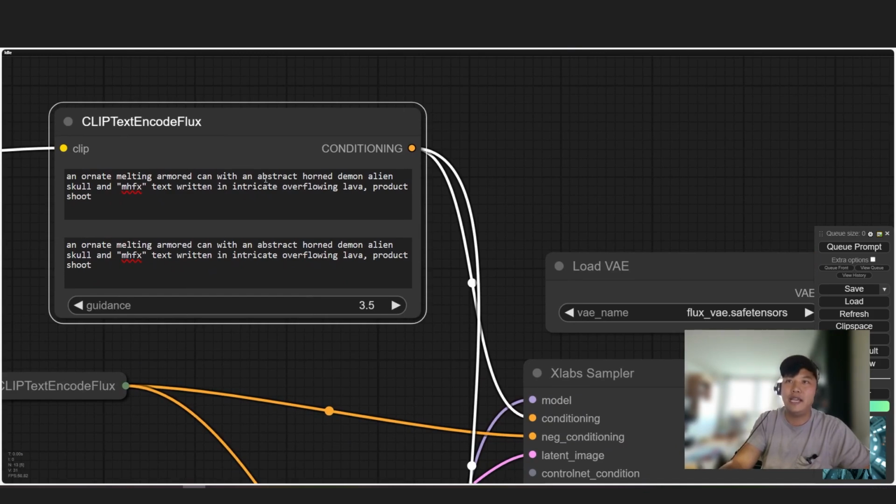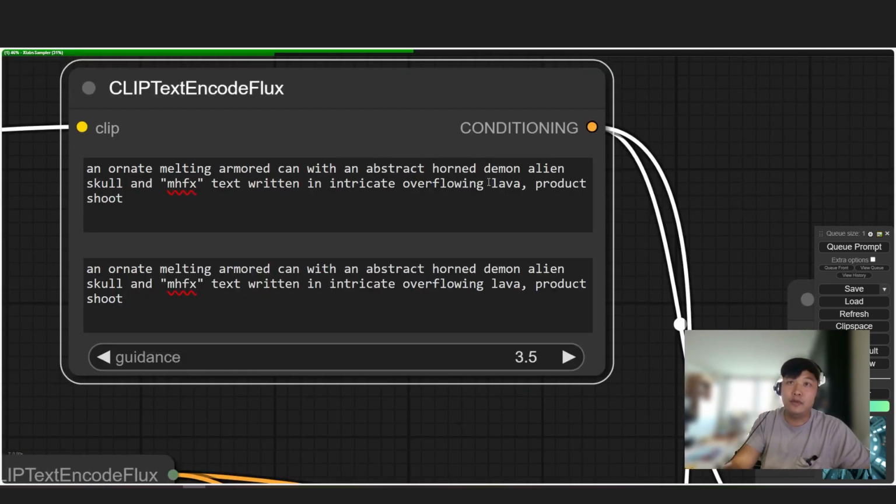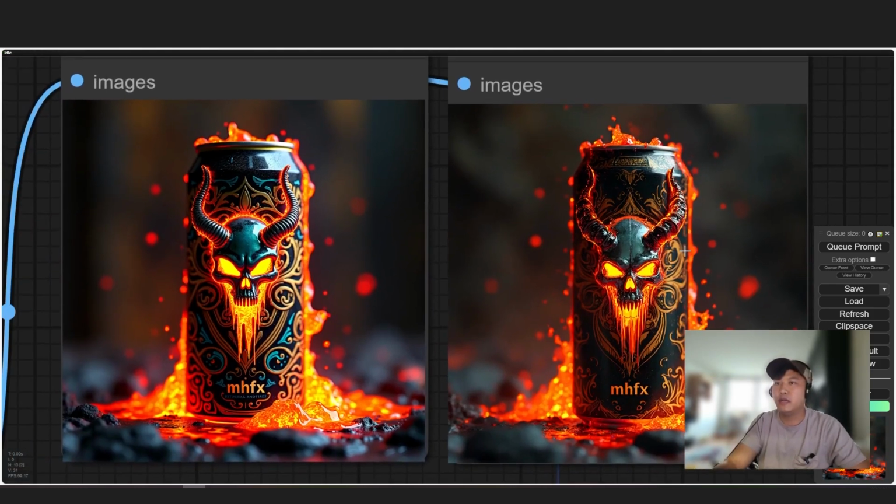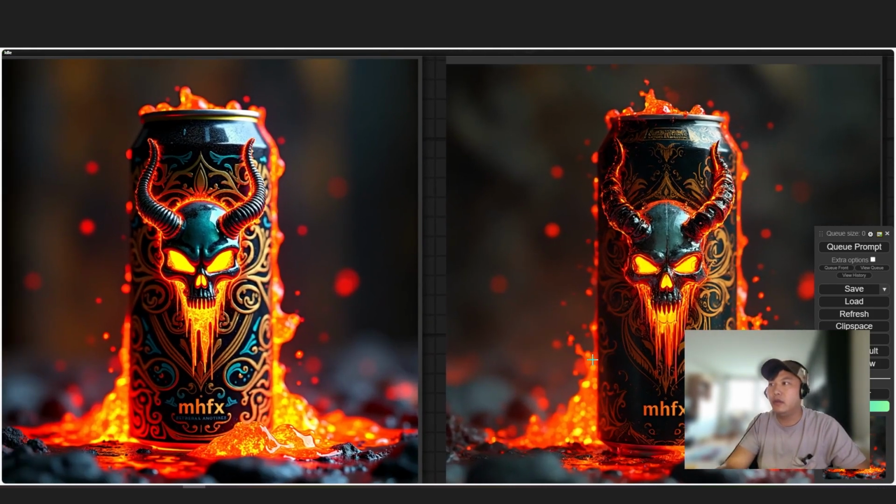All right, so here we got this prompt I did about a can, a product shoot with some lava. We got a lot of detail with the exact shape of what we want on this can. All right, so this is the realism LoRa, and we got, first of all, a lot of detail in this area added, especially more of these like flowy streaks. Text is really cool. We lost some of this like blue detail, which was kind of nice actually, but the overall detail, like around the eyes and in the horns, I think it did. And the lava, like there's some.